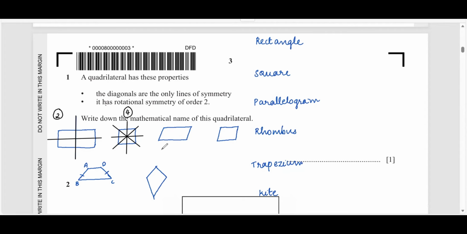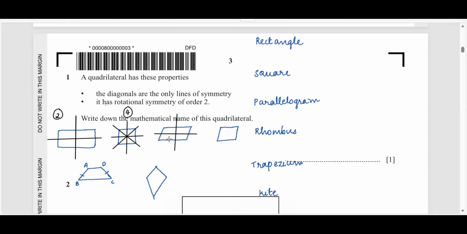A parallelogram unfortunately does not have any line of symmetry, which means that if we draw a vertical line, it does not divide the parallelogram into two equal parts. Or if you draw a horizontal line, still, if you have any doubt, you can just make a parallelogram, fold it or cut it using a horizontal line. Check if both of them are fitting into each other.